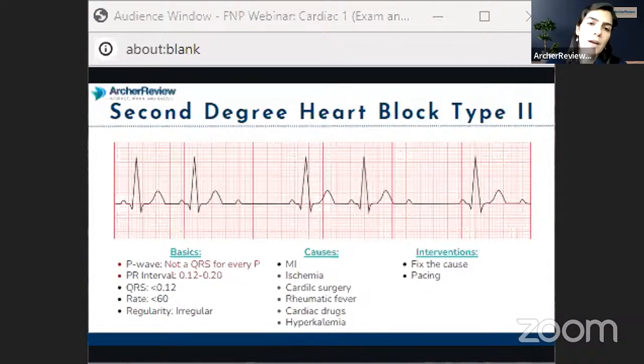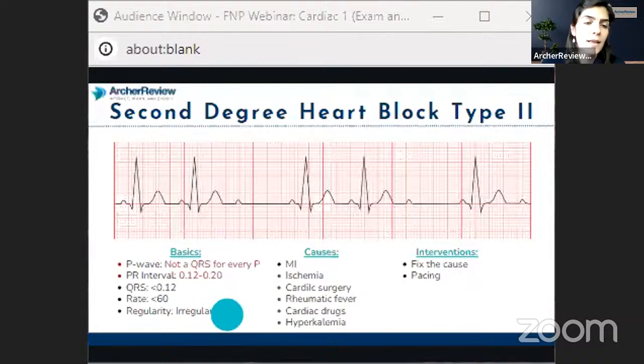And so second degree heart block type 2, Mobitz 2, same thing. This one's a little bit more dangerous. What I mean by same thing is it's most often happening after cardiac surgery, just because of where the atrial valve sits and where the AV node is in the conduction system. In this patient, they're more hemodynamically unstable because of the bradycardia, and we'll talk a little bit more about that, but you worry about progression to third degree heart block, which is complete heart block, which is the most serious. So again, these patients are going to be really closely monitored in post-op to make sure that's not what's happening.